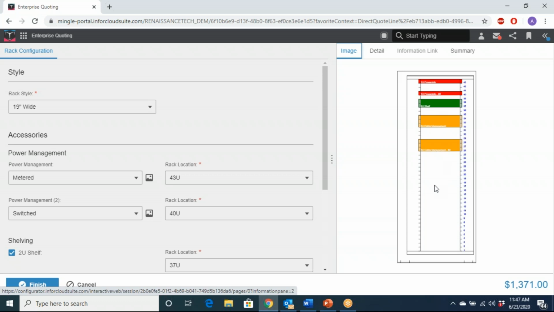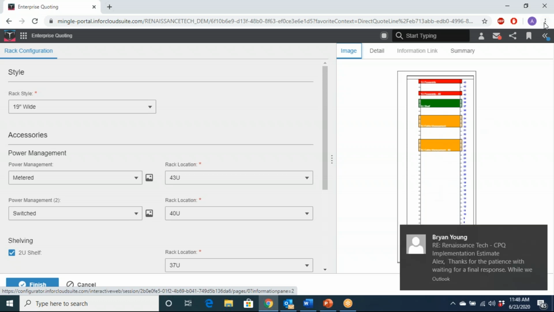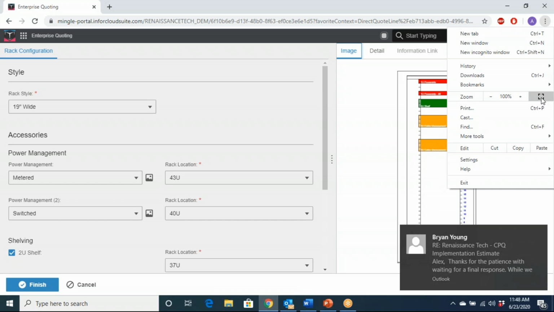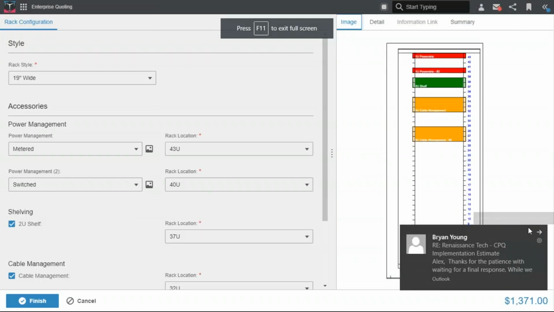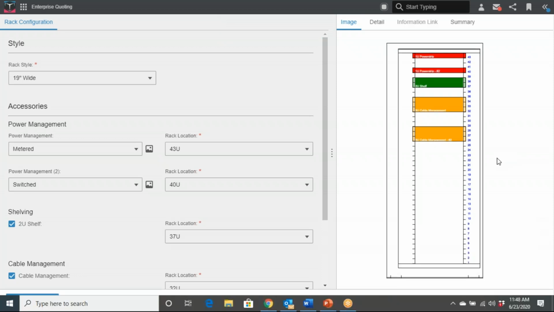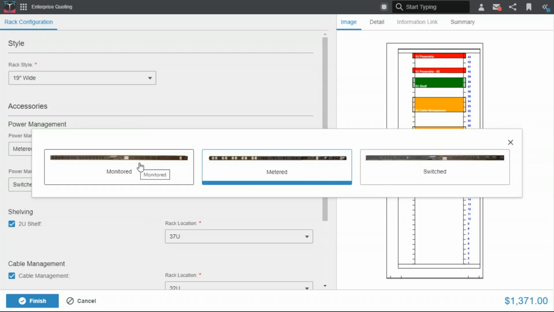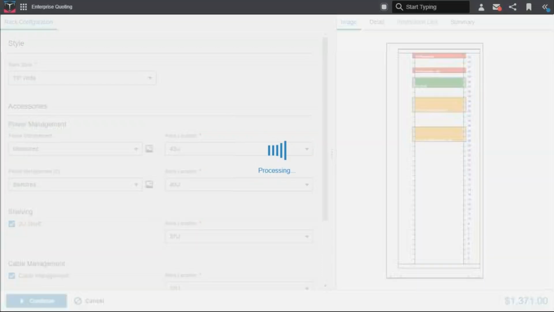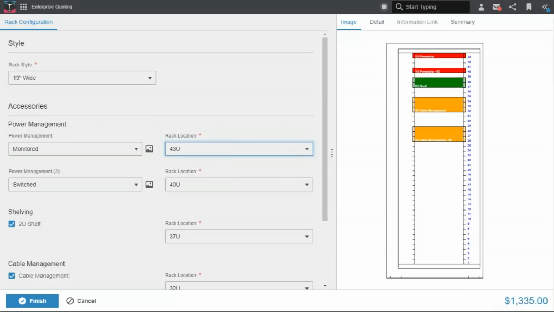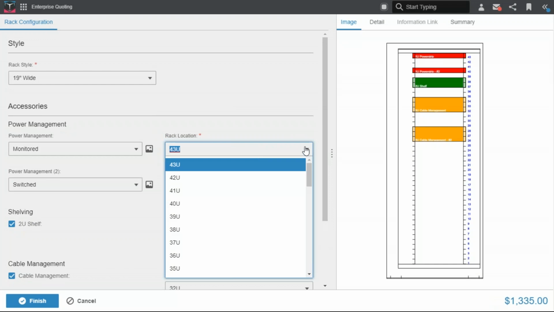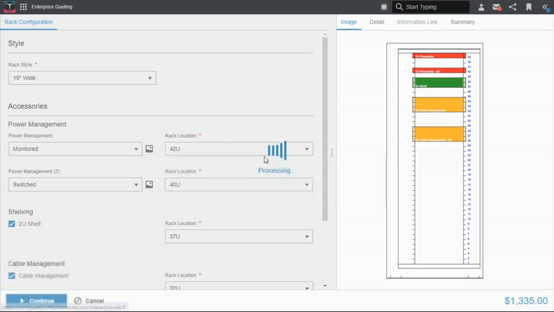So we have a 2D rack right here. Well, let me full screen here. And then with that being said, we can jump right through. Get rid of that for you. We can change our options. So, for instance, if we need a monitored power management rack, and our rack location right at the top is 43, I want to move that to 42.